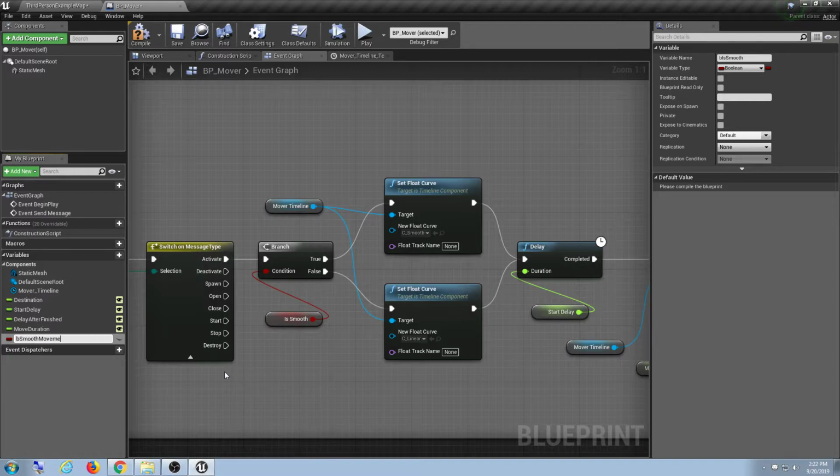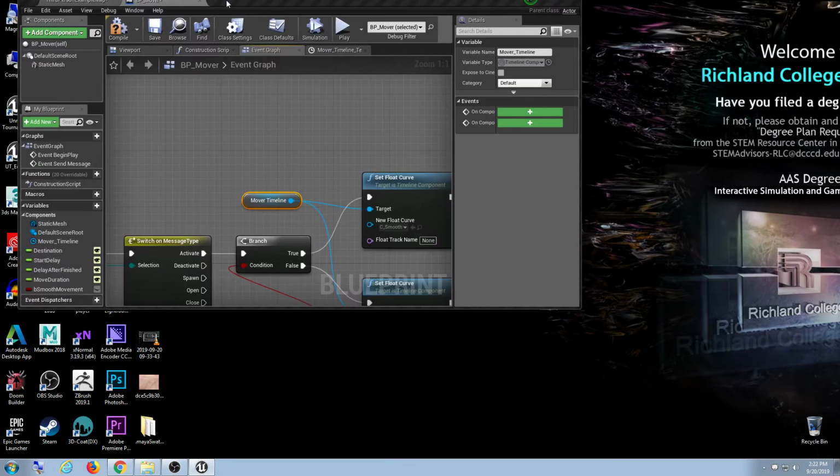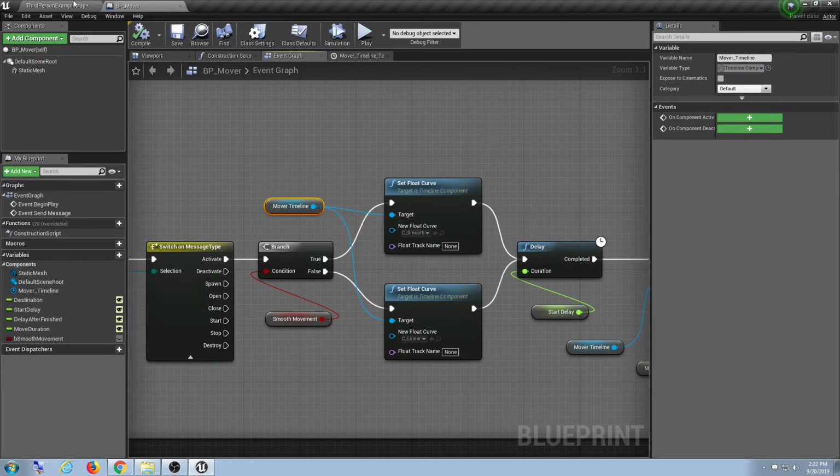Smoothment. There we go. That's a word, right? It is now. So you can actually set the curve, which is really neat, before you even get to the timeline. And I'm going to hit compile, save.